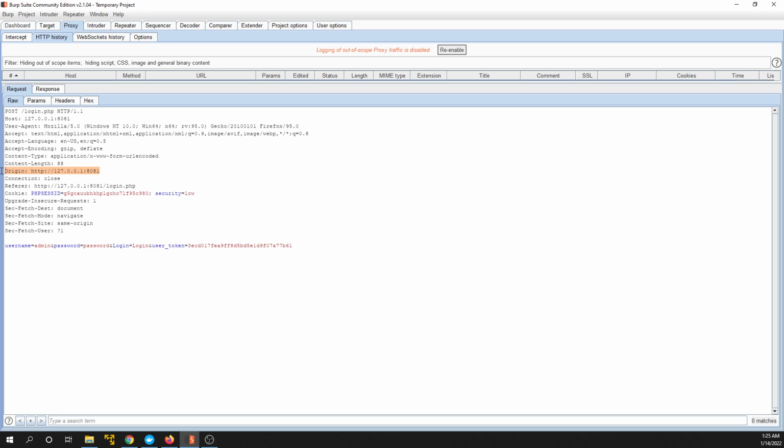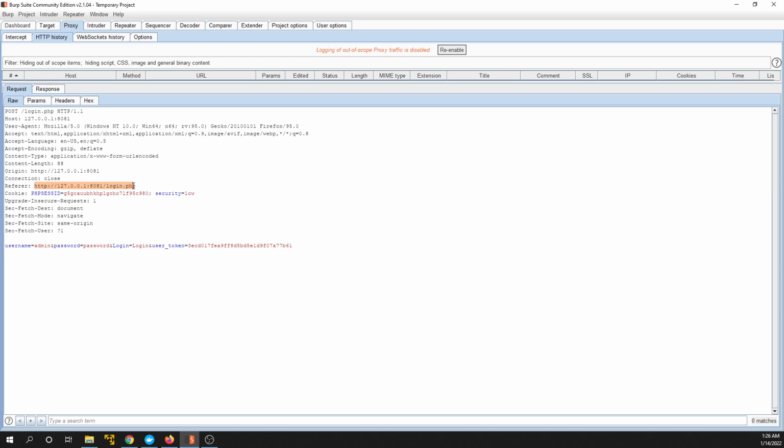We have an origin header that's not always used, but it's simply saying, this is the origin of where this request came from. The referer header, and you'll notice that referer is misspelled here. That is intentional. It's been like that forever. No one wants to fix it.